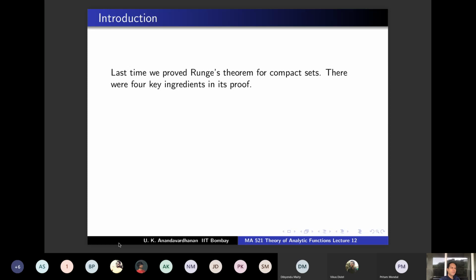And this is where the first ingredient came. We have a characterization of M bar in terms of linear functionals. And that's where the second ingredient came, because linear functionals on C(K) are given in terms of measures on K. And then the hypothesis can be interpreted as a certain integral with respect to a measure on K being 0. And we have to conclude that the integral of f dμ is 0. And this is what we achieved.